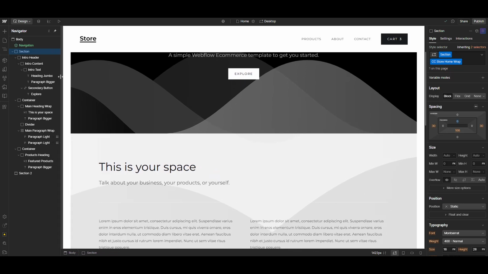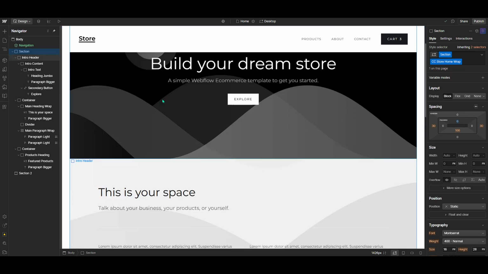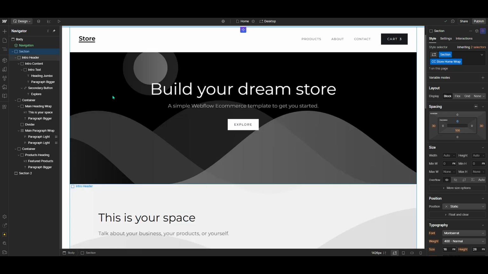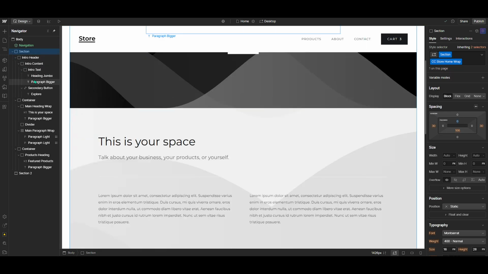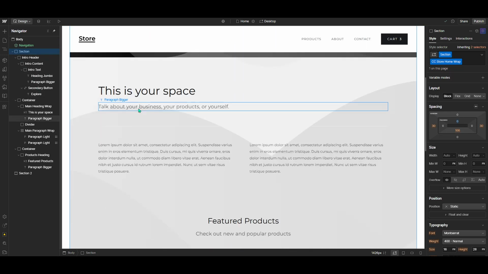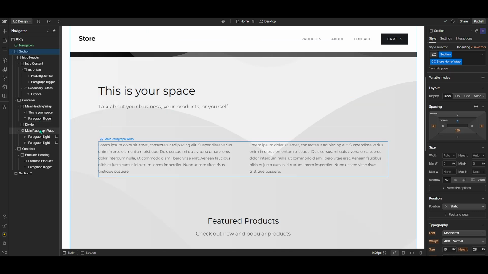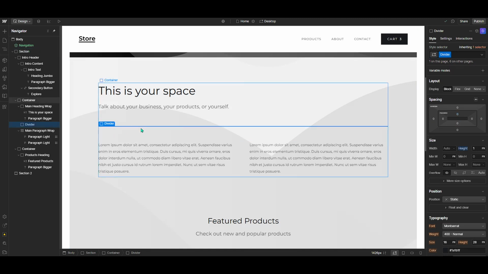A really handy aspect of the Navigator panel is its interactivity. When you hover over the names of the elements within the panel, they will automatically be highlighted on the design field. This direct visual feedback is an excellent tool for when you're struggling to select a specific element directly from your design interface. This feature ensures that you can always see exactly which element you're about to work on, minimizing any guesswork or confusion.